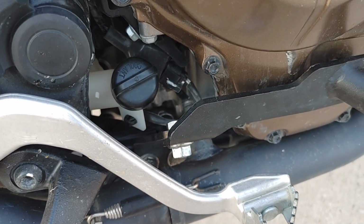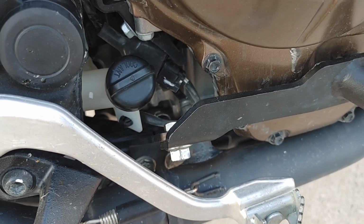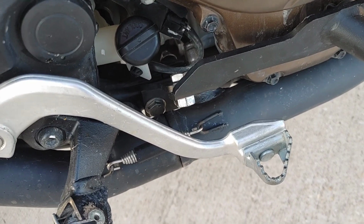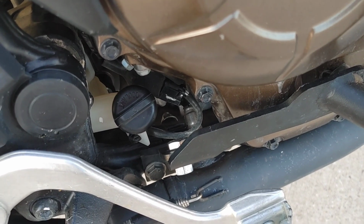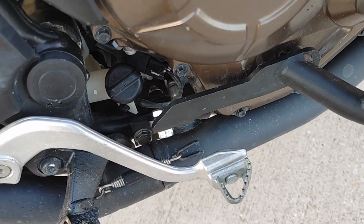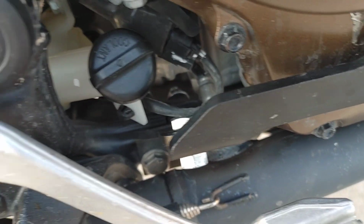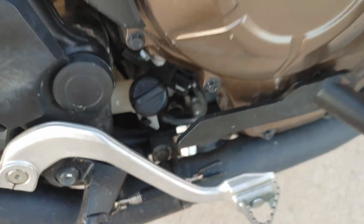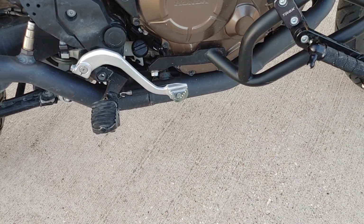So it has a tendency to shift sometimes under really hard drops, but it's not that bad and it's relatively easily fixable. But anyway, the factory bolts that Honda puts in there, when you slide the bracket over them, don't actually have the length to bite those nuts in the back enough to really give me confidence. So I contacted SRC Moto about that, and they sent me some longer bolts, which I appreciate. But just so you know, there's no way that you can take those bolts out without removing the exhaust system. Now, I happen to be doing a full exhaust anyway, so when I did that, I just changed out those bolts, but that's something to be aware of.